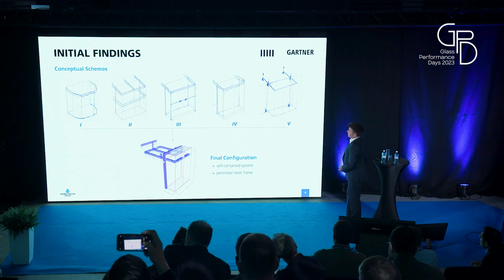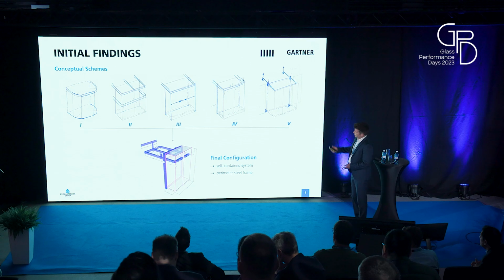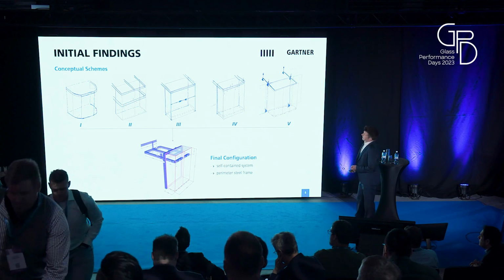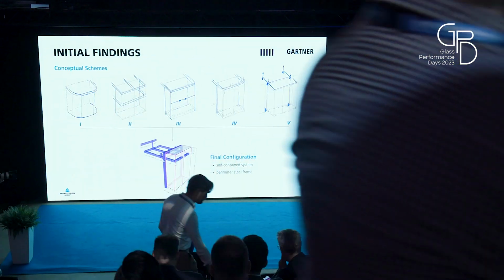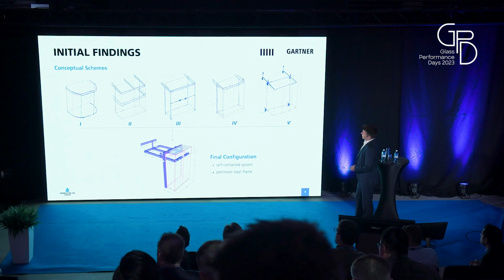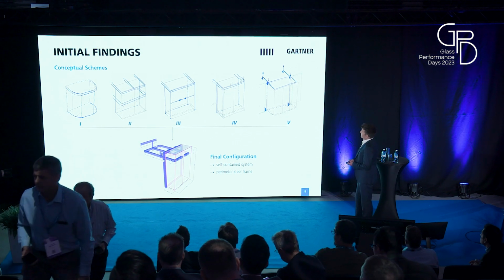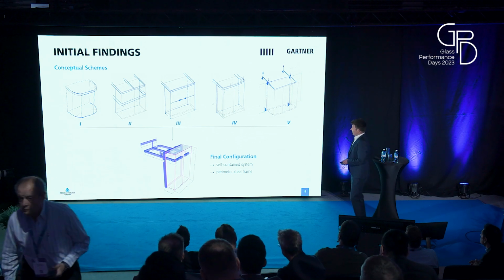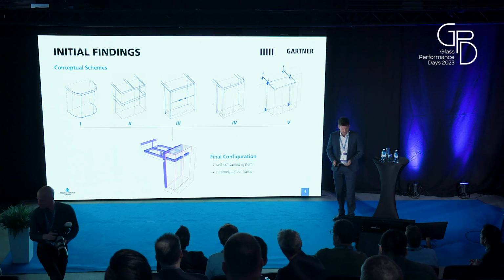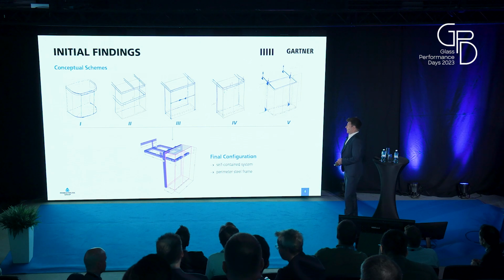In the beginning, we started with some rough conceptual schemes, but all of them had their drawbacks. The curved corner panels on the left-hand side, with their distortion effect, somehow compromised the clear view, even if they were very stiff. Intermediate members also obstructed a free view in schemes 2 and 3. In scheme 4, you see cantilevering glass from the top, which meant relatively high connection forces and stresses at the top. And in 5, we tried to connect the structure on the level beyond, and that attracted building movements, which were not really beneficial. So it turned out to be best using the lower structure, a self-contained system, with perimeter framing.